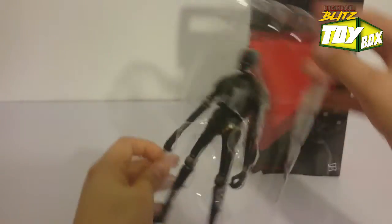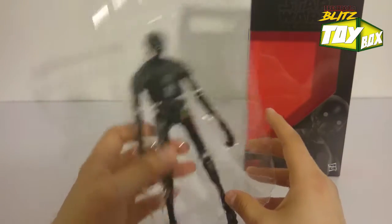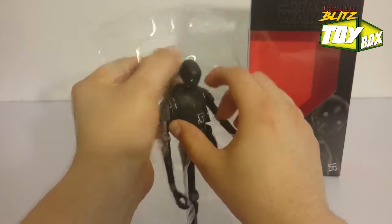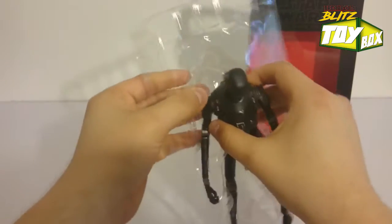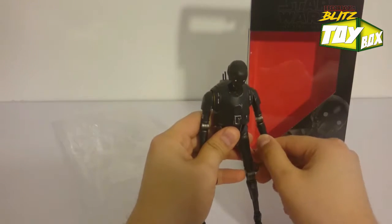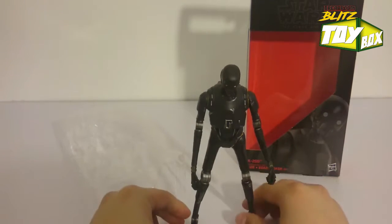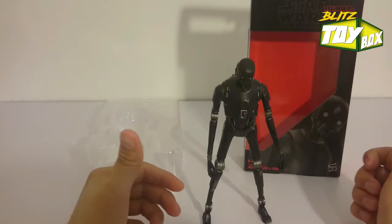Let's take a look at this guy. Got our box right out of the box — really long arms. This guy looks like such a character. Let's pop him out of this packaging. I saw a couple of pictures online where he's actually holding a blaster, but you can tell it's just the standalone figure himself. No blaster, nothing extra. It's just him. I was kind of disappointed in that.